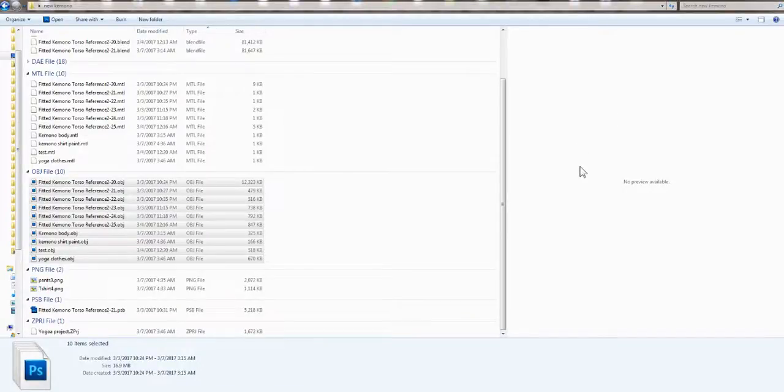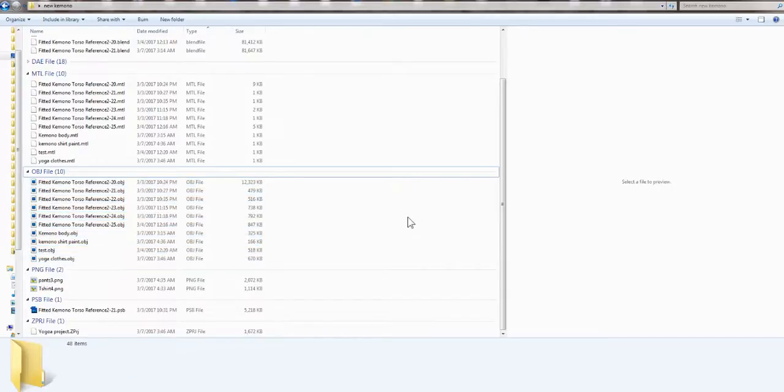Okay, so we're getting ready to open up our Photoshop, and I noticed that sometimes when you open up Photoshop, it'll say this is the wrong type of document or wrong type of file or something like that when you're using it. And I found that you get that error a lot less if you open up your 3D garment externally from Photoshop, like open it outside of Photoshop rather than open it inside Photoshop. So that's what I'm going to do now.